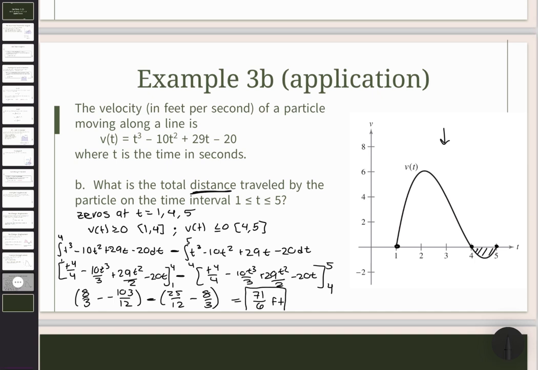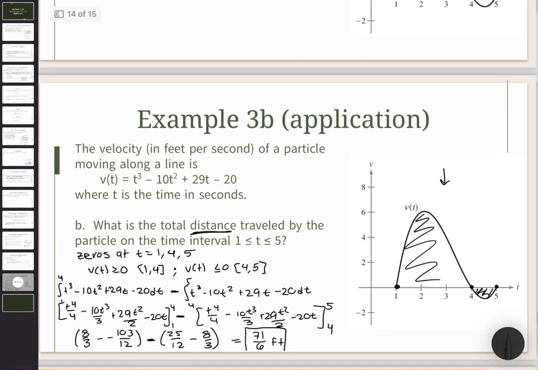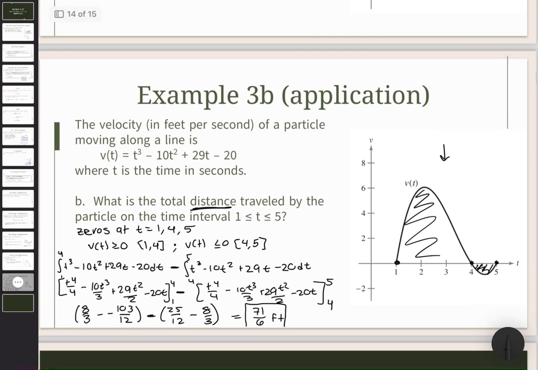So again, the difference between distance and displacement is taking into account these positives and the negatives, but distance is just taking the absolute value. It's just saying, any space between the x-axis and the curve, whether it's above or below the x-axis, I'm going to count that. I'm going to add that all together. So hopefully we should see from that previous problem that there should be a difference in your answers for displacement and distance. Our answer for displacement right up top here was 32 over 3 feet. Distance was 71 over 6 feet. So there's a slight difference there.